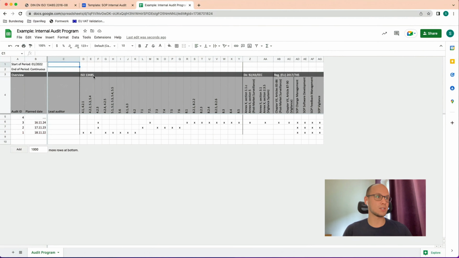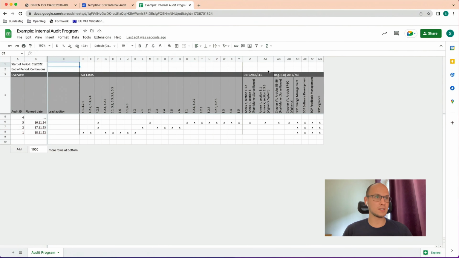Remember, one way to approach this is that over the course of 3 years, you audit your QMS for the entirety of the ISO 13485. So in our audit program, we wrote down all applicable ISO 13485 sections here, plus the requirements related to vigilance and post-market surveillance from MDD and MDR, plus the QMS core processes, which should be audited every year.